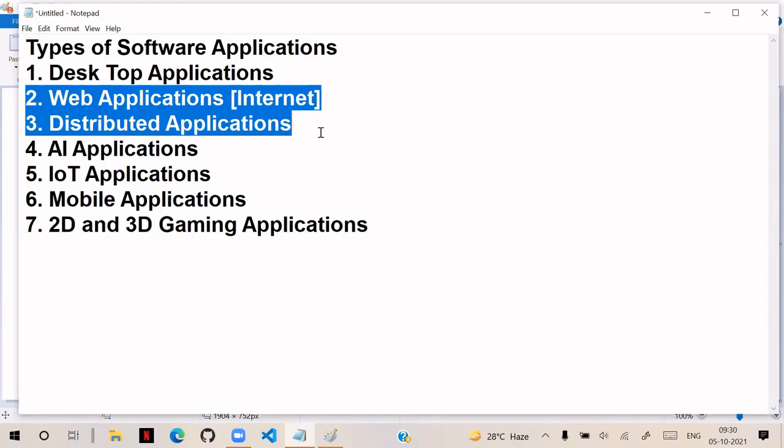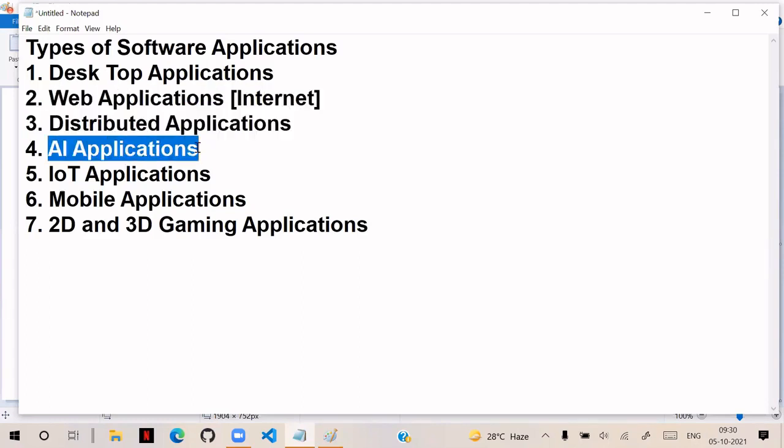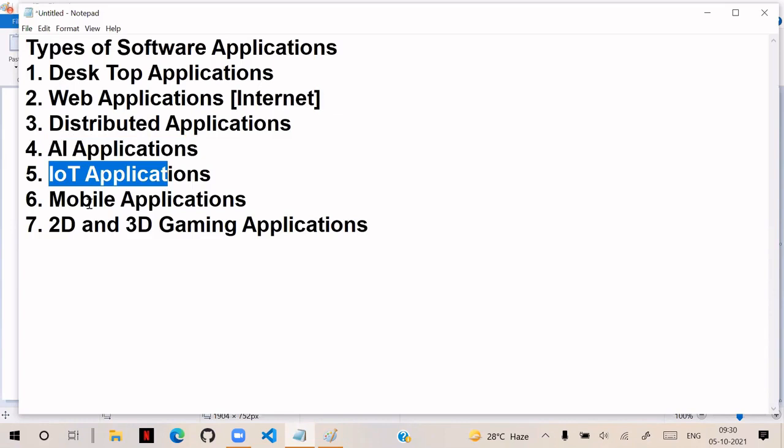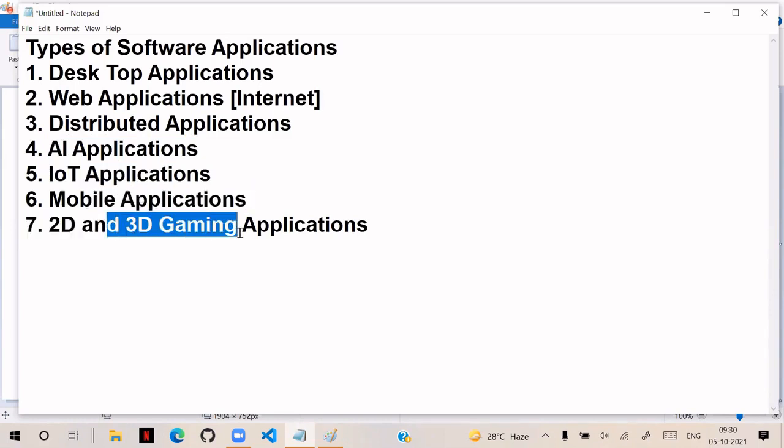Our main concentration will be these two types of applications: web application and distributed. Other applications, actually, as a UI developer, you can work for artificial intelligence, IoT, mobile, 2D and 3D also, but not completely.